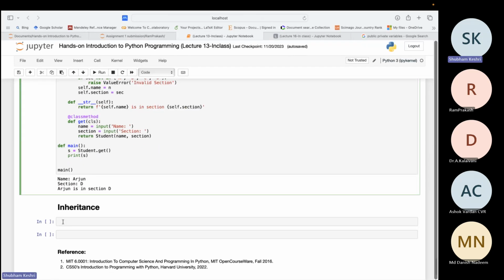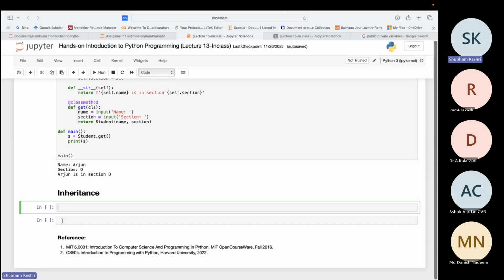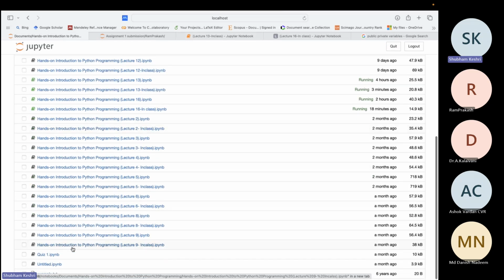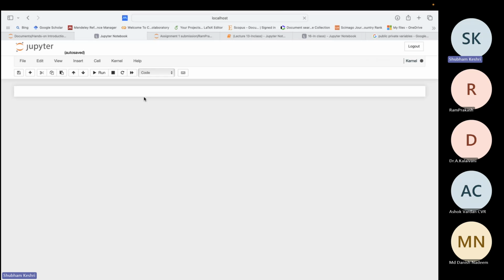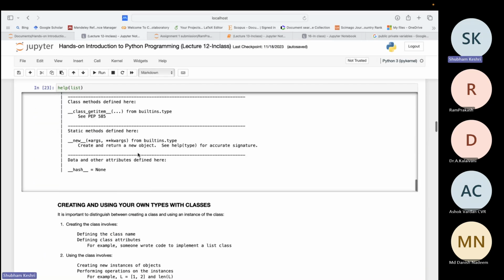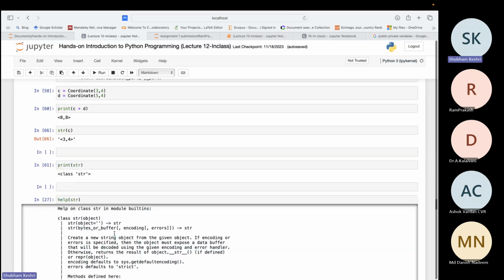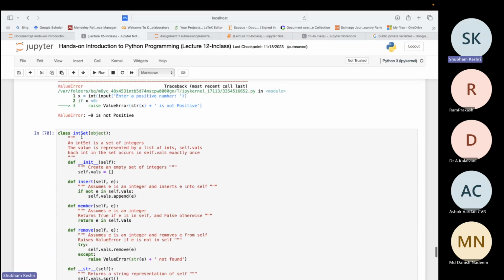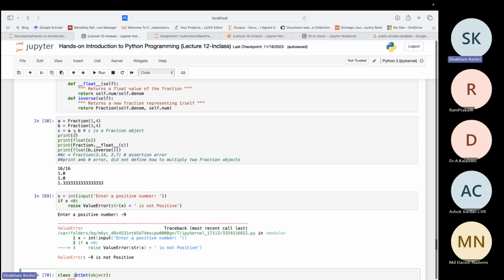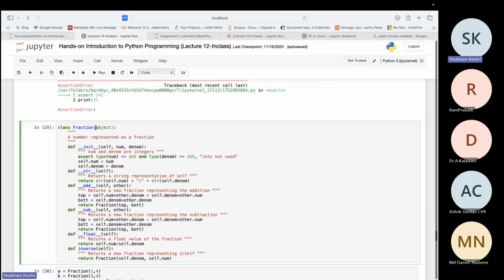All right. So yeah, we'll discuss inheritance. When we were discussing object-oriented programming in our first class, in lecture 12, you will remember that we said that whenever we define a class, you can say it is inheriting from object, or you can just remove this and it will work.